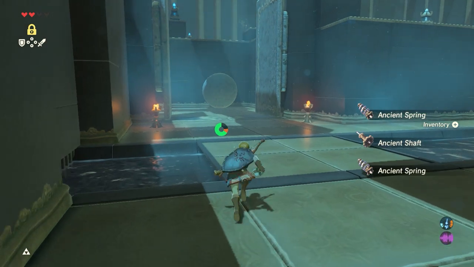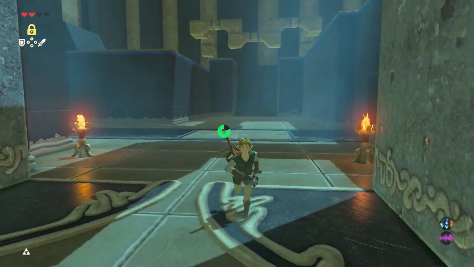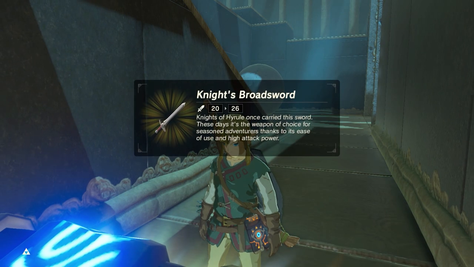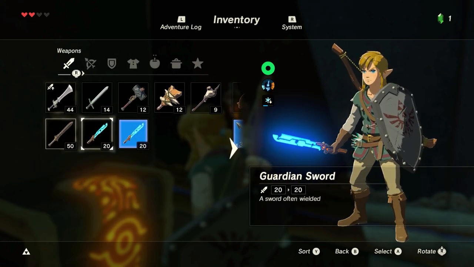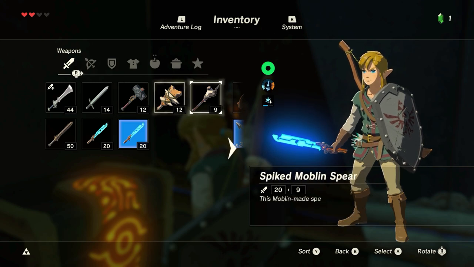Wait a minute. It just opened a door over here. But what was up there? Nothing? Okay. Another chest, alright. We're not even done with the shrine, man. We're gonna take that for sure. Let's drop the Spike Boko Club.